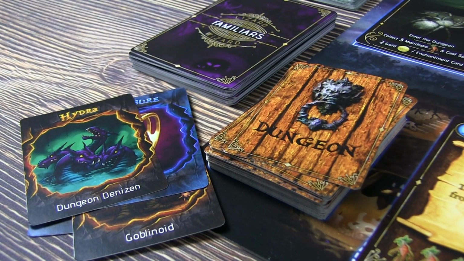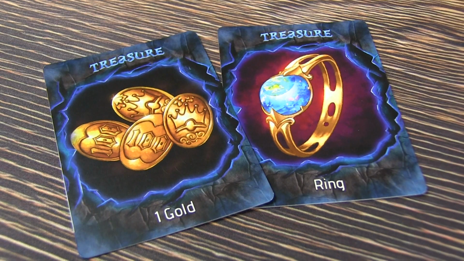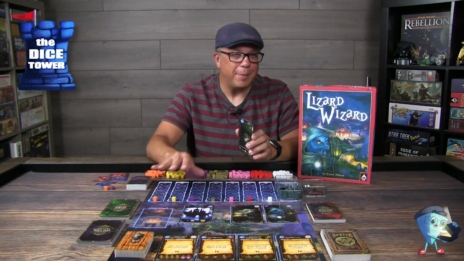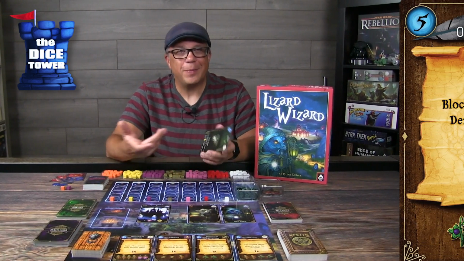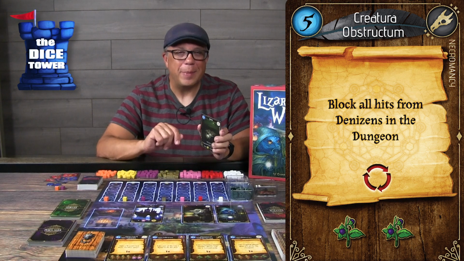Now, the treasure will go into your player area. Gold cards get discarded and you acquire 1 gold per card that you pulled. Then also, it's important to note that if you have spells in place, you might be able to avoid some of the hits from some of the monsters. Or some of the hits might turn into gold. It's pretty awesome, actually. Some of those spells are really powerful.